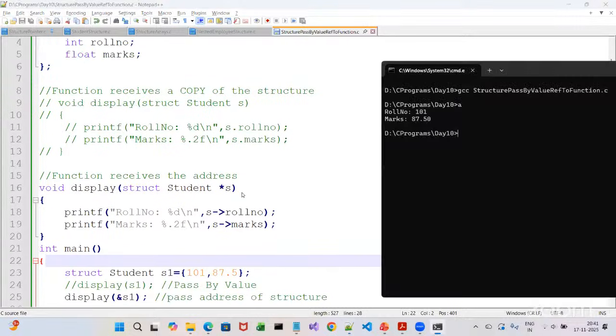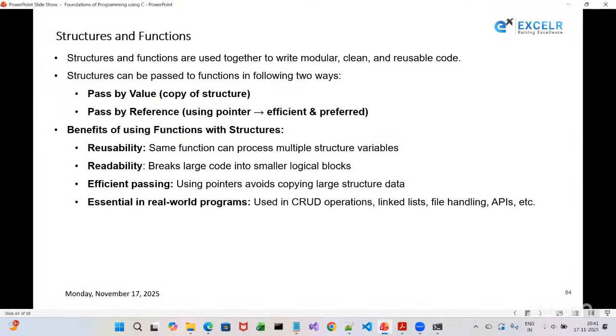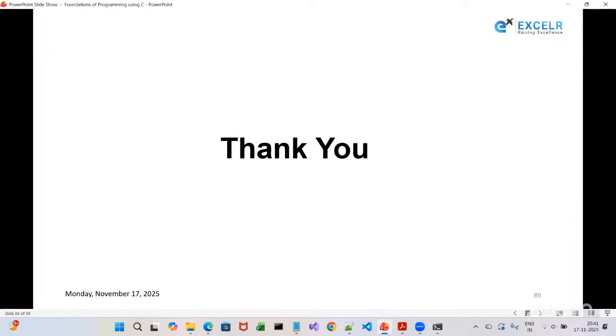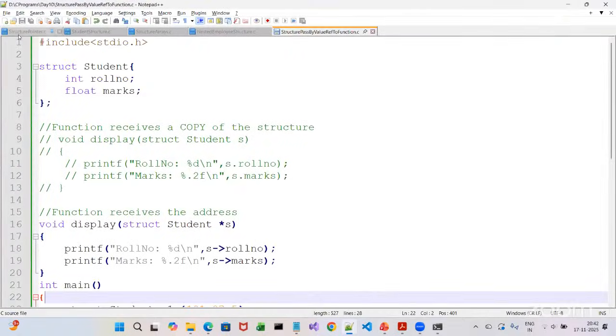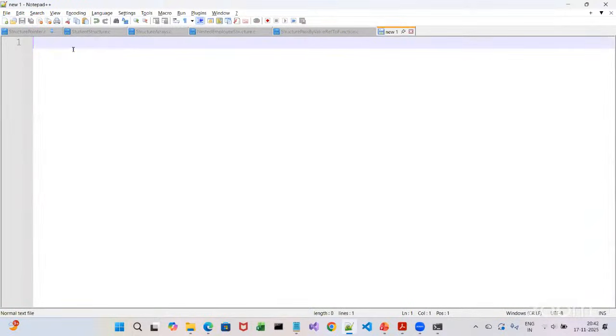Now coming to the last topic of this, we will have a return value. Sorry, one more thing here, maybe it is not mentioned, but we will write one more program which is returning a value. This is quite simple. After that, you will have one quiz for 10 minutes. So let us do the last one. This is simply returning a value.